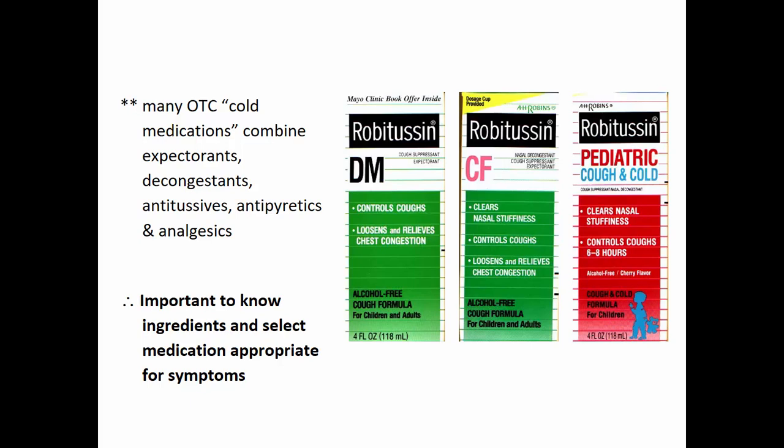Okay, star. So this is what I was speaking about earlier, is that many over-the-counter cold medications combine all of these products together. A product that says, for example, cough and cold might contain an expectorant to loosen up the mucus, a decongestant, which is to decrease inflammation and congestion in the nasal cavity and sinus, as well as a cough suppressant, and it may have a drug to reduce fever, and an analgesic to reduce pain. Some of these remedies will contain combinations or maybe all of these drugs. And as I said, sometimes taking 2 of these drugs is counterproductive, so to loosen up the mucus but not be able to cough it out, for example.